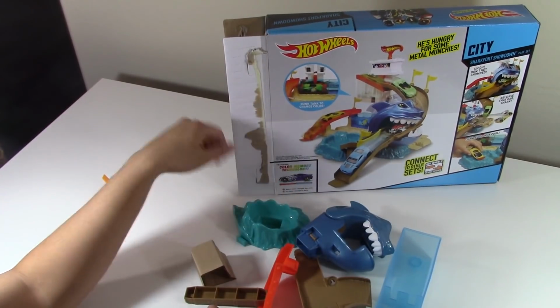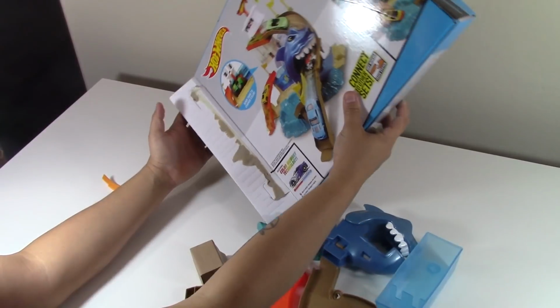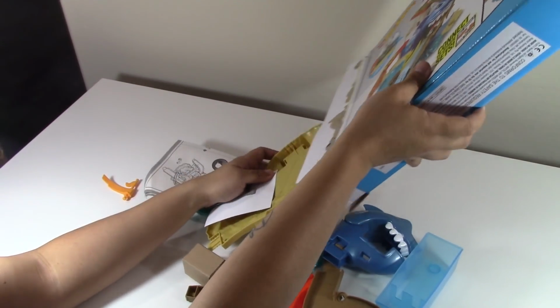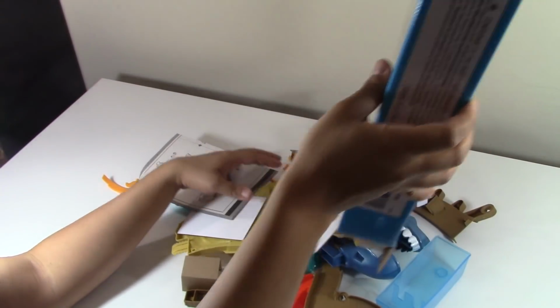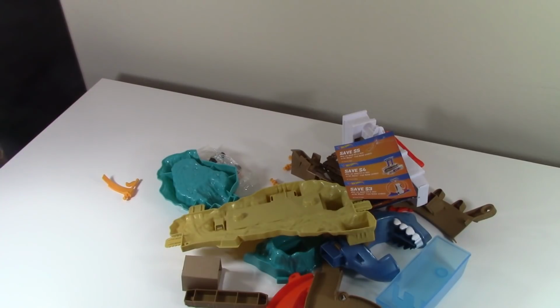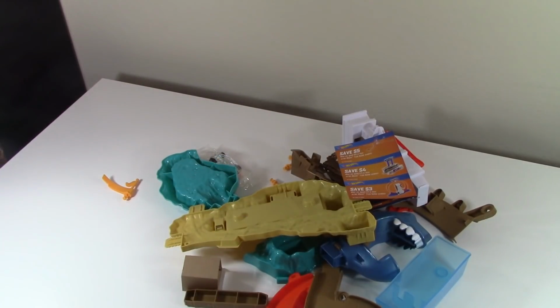Alright, so this is some more stuff. Let's just dump everything out. And I found this at my local Target for $19.99. That is the price of this playset. Got some stickers here. You guys see the stickers? There it is. My favorite part of building these toys is putting on stickers. Not.